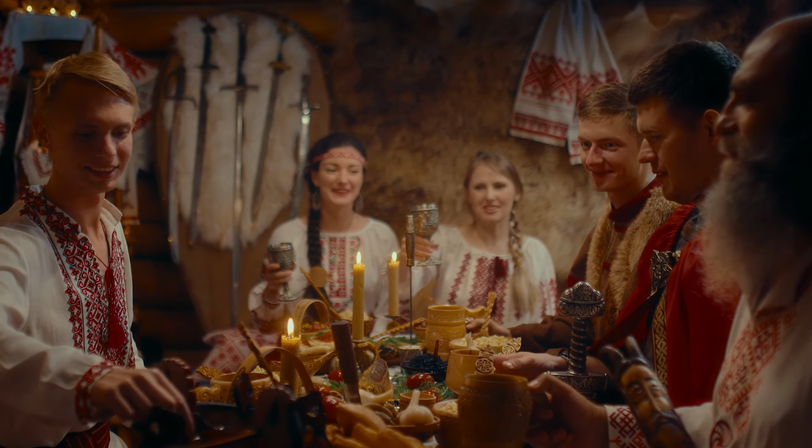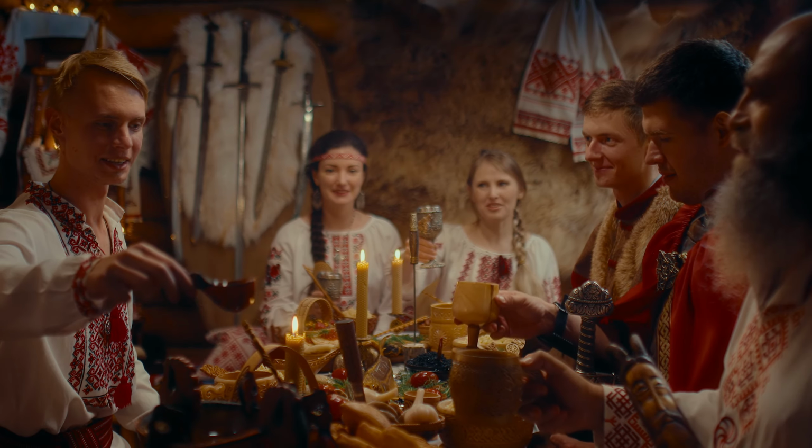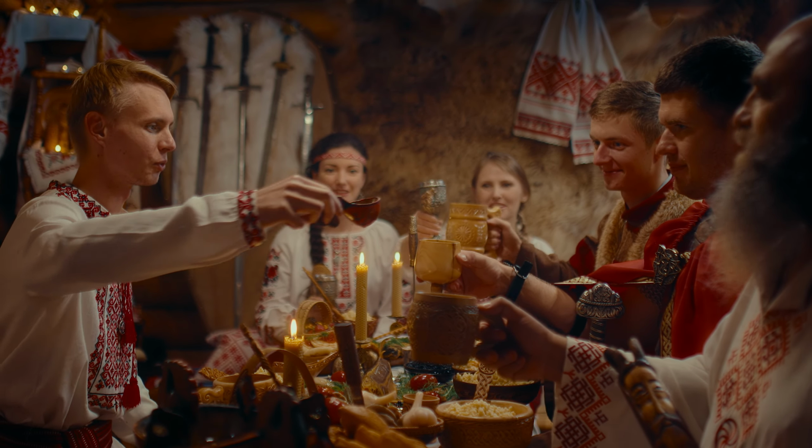Perhaps a character's unfamiliarity with a dish leads to an awkward moment, or sharing a beloved family recipe becomes a gesture of trust and friendship. Let the food tell its own story, enriching your narrative and providing a deeper connection to your characters and their cultures. You might find that a simple recipe can open up a whole new dimension of worldbuilding and storytelling.